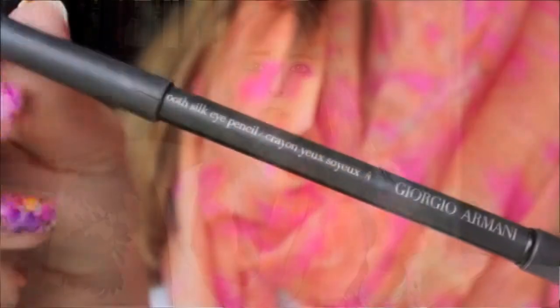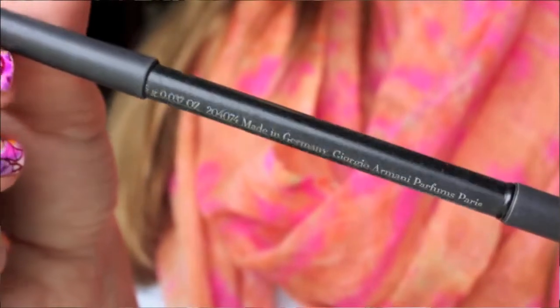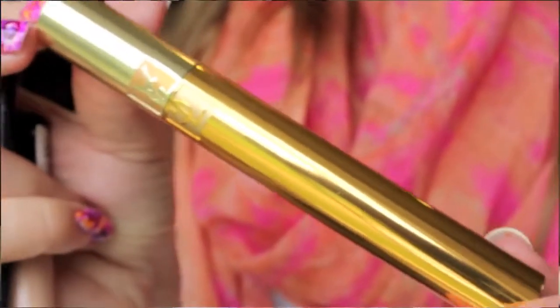The eyeliner that I'm taking is my Giorgio Armani one, and the reason I like this is because it's a really soft black smudgy eyeliner, but it has a smudger on the end, so you can create a bit of a smoky eye without too much effort and without things like eyeshadow, because you don't want to be messing around putting on a full face of makeup. And then my YSL mascara, which is my current obsession and favourite, and I've reverted back to it after so many years. Like I said, I have a new fresh pair of contact lenses at this point as well.